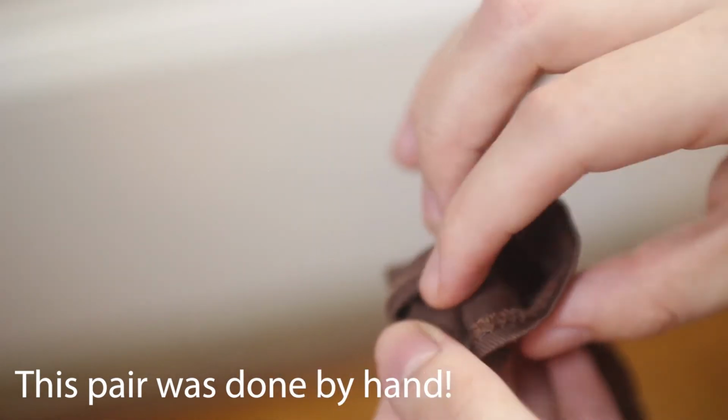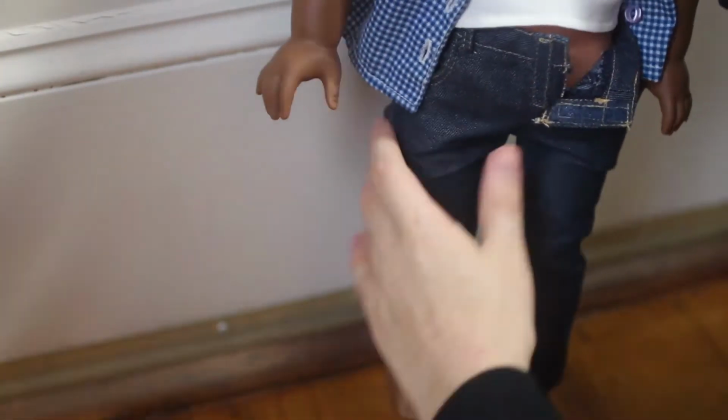This method is also totally reversible if you change your mind, because basically all you do is sew a little line on the inner pant leg seam. But if you want to make it permanent, you can totally do this. You can just sew the line, trim the excess fabric, and then finish the cut edge with a zigzag stitch or some other type of locking stitch.